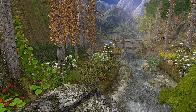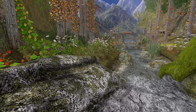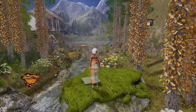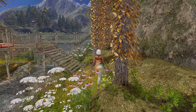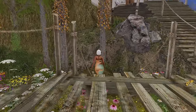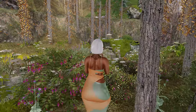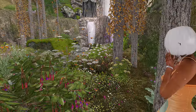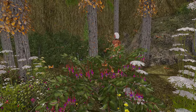Look at this water. And y'all know what's so crazy? I can never get the quality that's in SL to come correctly to YouTube. I'm still working on it. I upload my stuff in 4K, 2160. I'm like, do I need to go higher than that? I don't want to go higher than that. It's going to take way too long for the stuff to download. And I don't feel like I should have to go higher than that to get the quality. It's not going to be this clear. So however y'all see it, when y'all see these videos, the clarity is actually at least 5 times better.